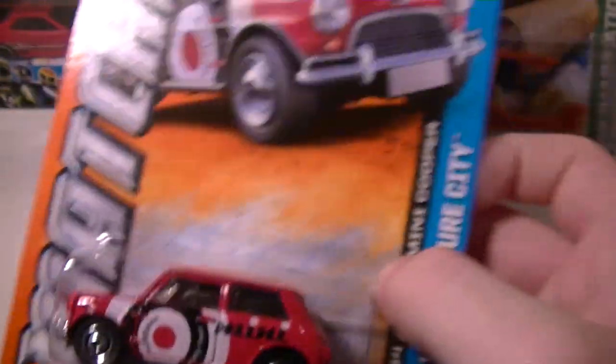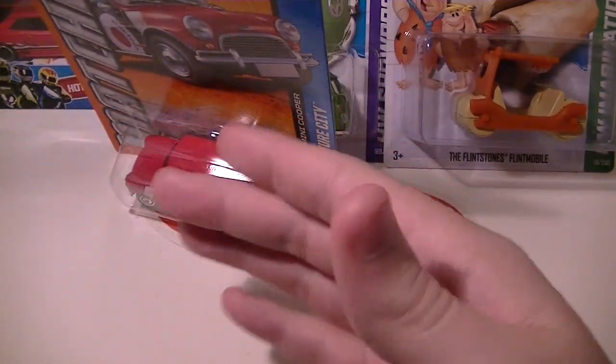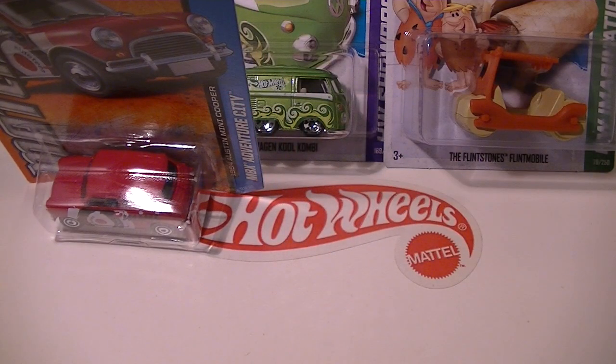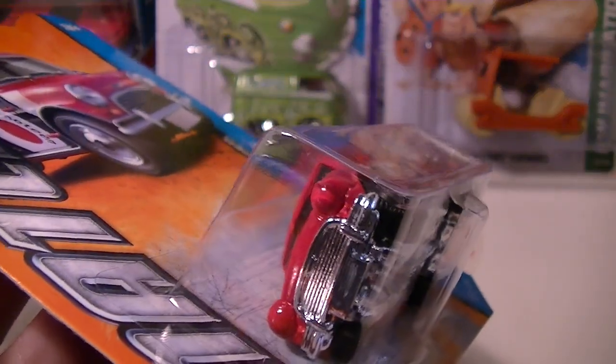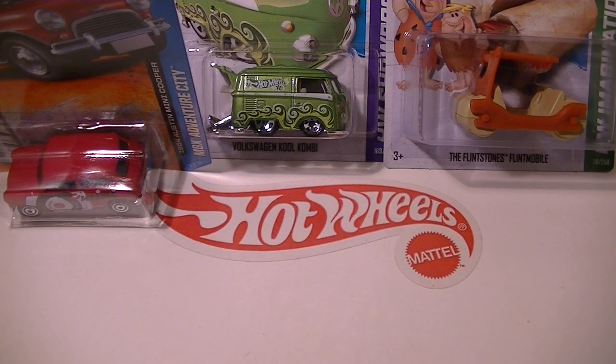And I've noticed that at Targets people have been reporting blister packs that are cracked. They have cut open bubbles and the cars are hanging out of them. I went to the community hall. Yes, I go there. I'm not a member, but I just like to go in there and see what's new. But people have been reporting finding Matchbox cars with opened bubbles. And kids aren't doing that either, because it might sound like a kid is tearing them open, but no, that's just a factory defect.